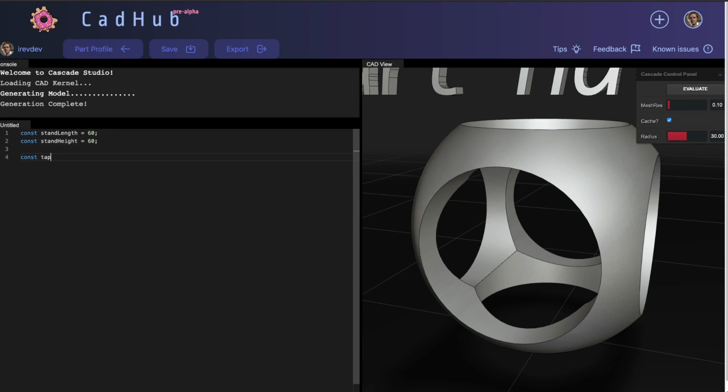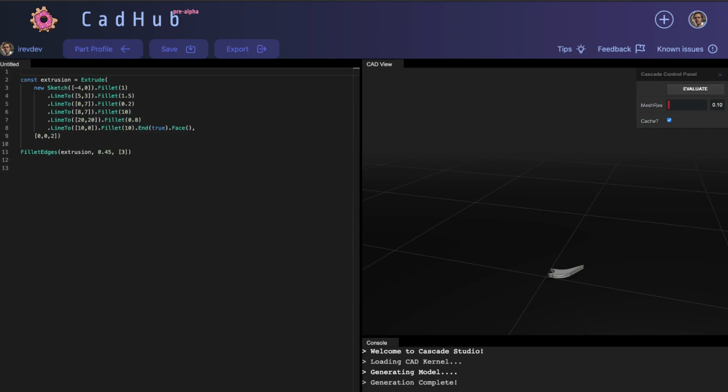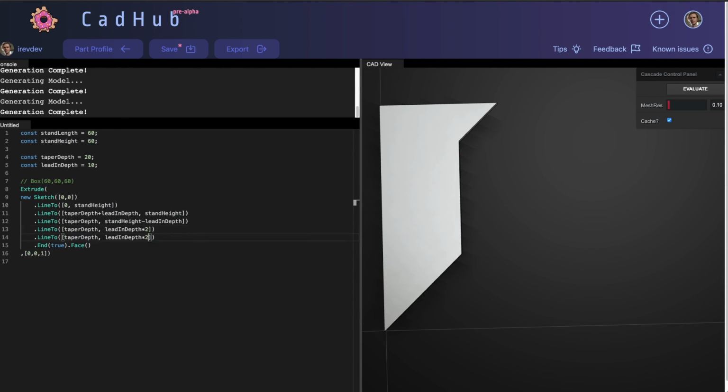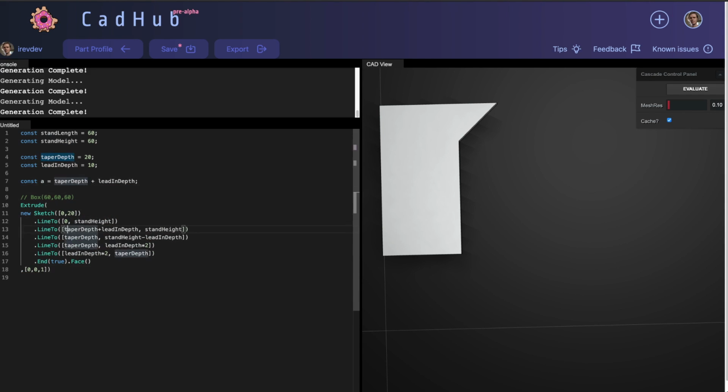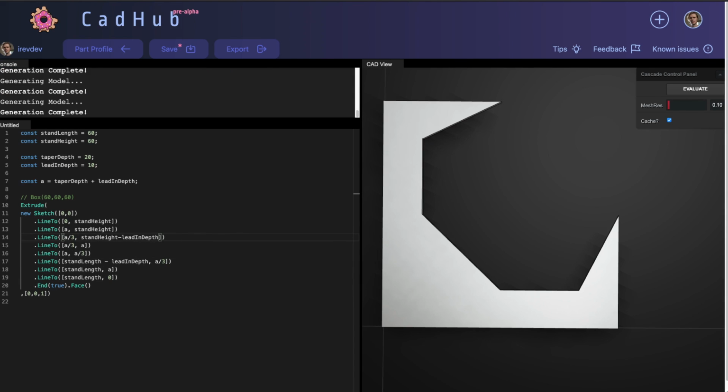Hey, how's it going? What you're witnessing in front of you right now is the miraculous act of Codecad. That is a CAD model forming in front of you with nothing more than lines of code. Now, what exactly is this shape forming? Well, you'll have to wait until the end to see.